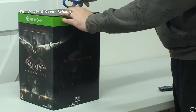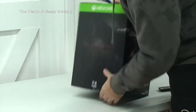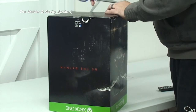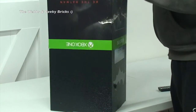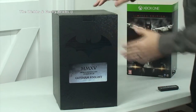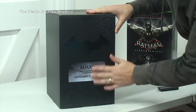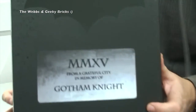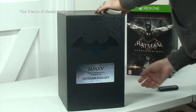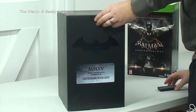It looks like this just slides off hopefully. Seven inches on the bottom as well. Let's get those cut. Wow, that looks pretty cool. Wow, sorry — I'm just looking at that. Let me bring that into camera so you can see that for yourselves. There are some security seals on this — they're already broken — so let's open this up.